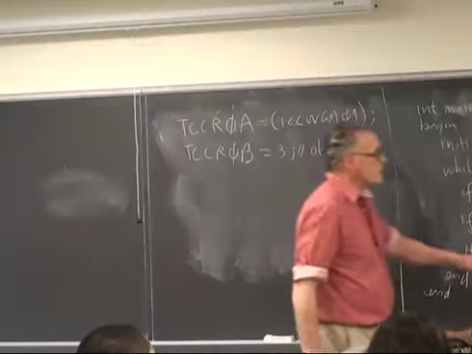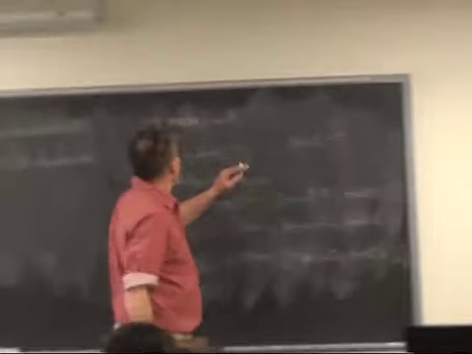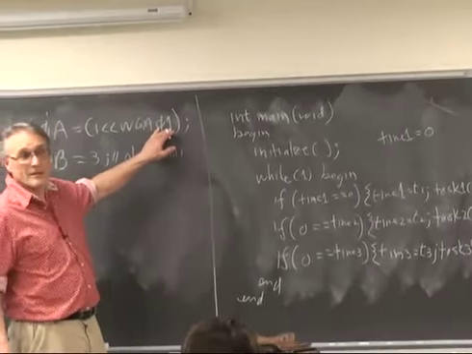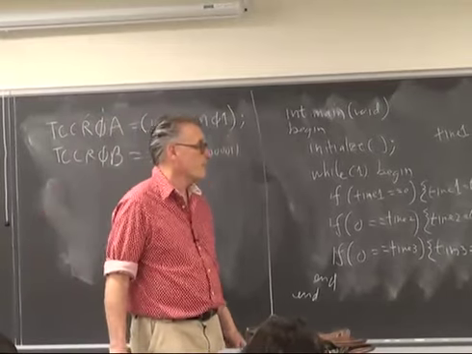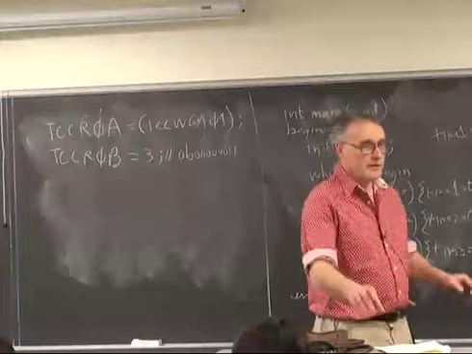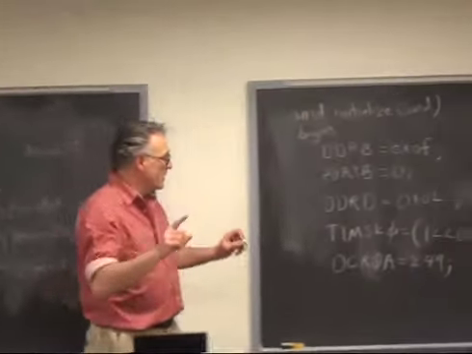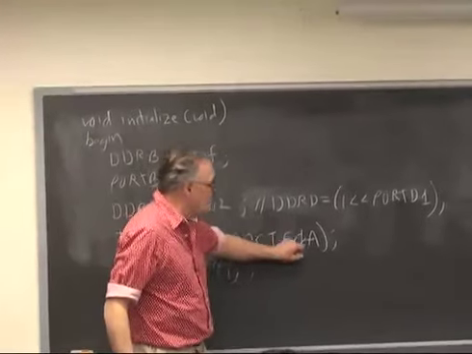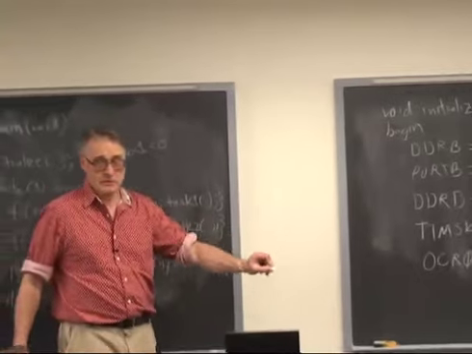If you leave this one out, it'll never interrupt. If you leave this one out, it won't reset on match, and so you'll get the wrong time. Given that we wrote an interrupt service routine for the compare match, then this is the only bit you dare turn on in that register.